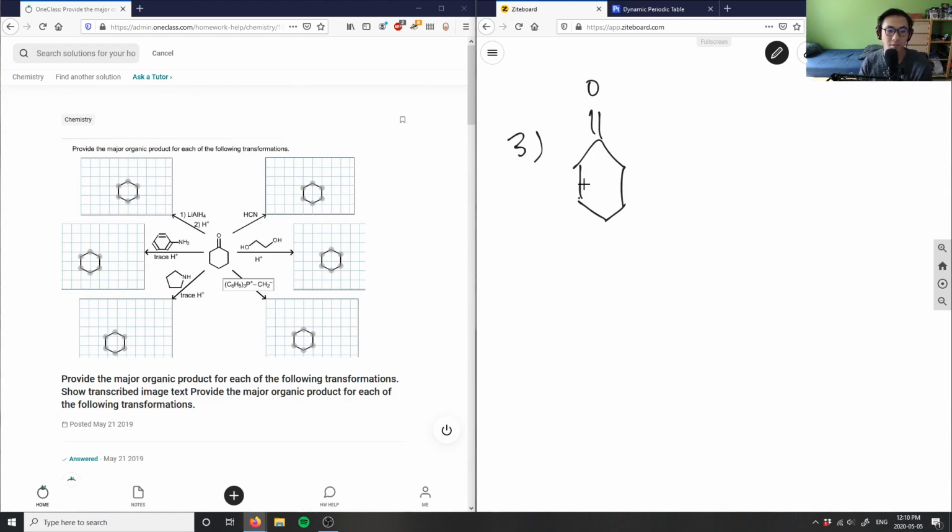Now we're jumping into organic chemistry here. We have a cyclohexanone first. So let's go clockwise. For the sake of time, what we can do is look at the answer and reverse engineer the mechanism, so that we can move on to the other questions, because there are technically 6 questions in this one question.